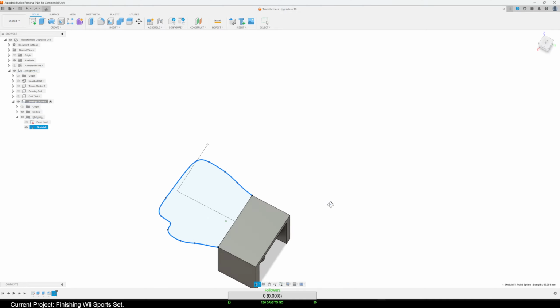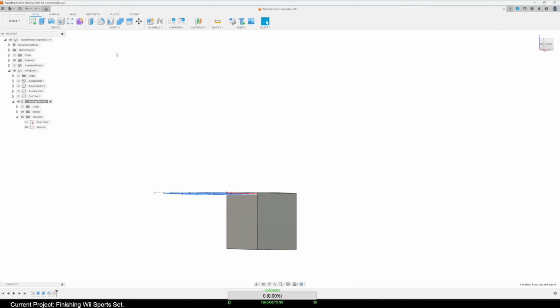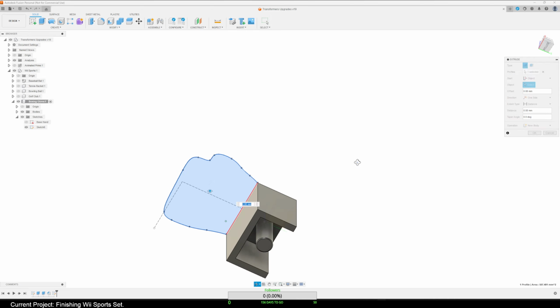So then what we're gonna do, we're gonna extrude to object. Bottom. Oh, sorry, that's start object. Never mind. Extrude from profile plane to object.